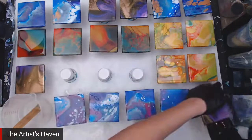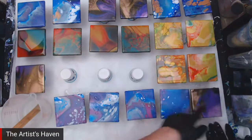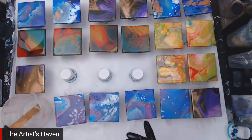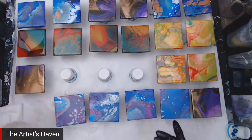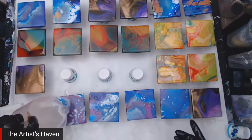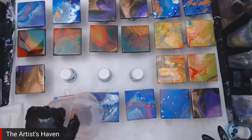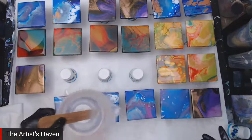I'm excited to see these ones. These ones I did off camera. Just these two purple ones. These are part of a pour, but they were just me having fun. All right, so, we got a lot on that one.